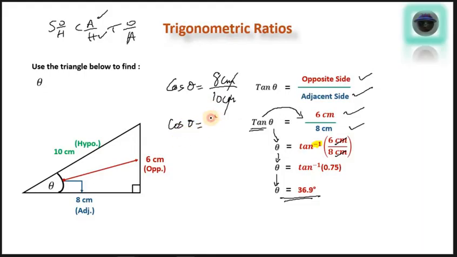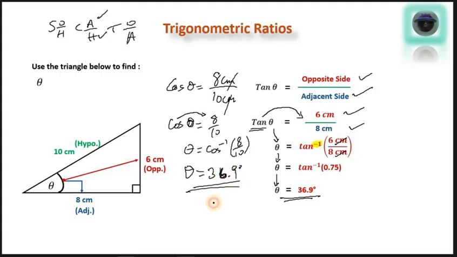And then we want to find the inverse cosine of 8 over 10. Because we want to find what theta is, we're going to transpose the cosine over, and that is now cosine inverse of 8 over 10. So we want to find what the inverse cosine of 8 over 10 is. And of course, check with a calculator, that would also be 36.9 degrees, thereabout.